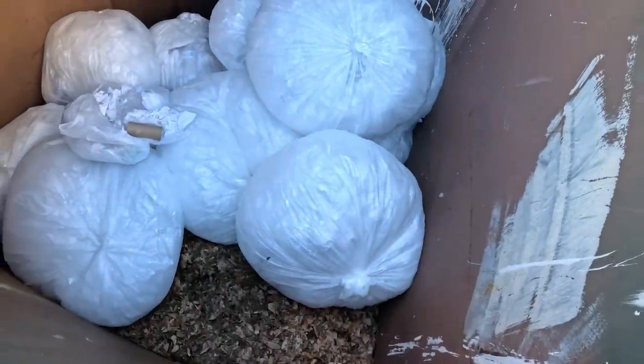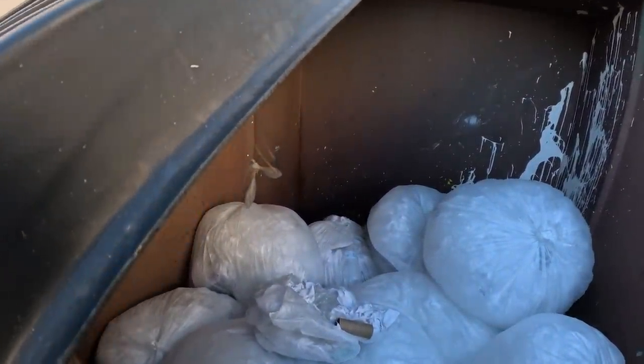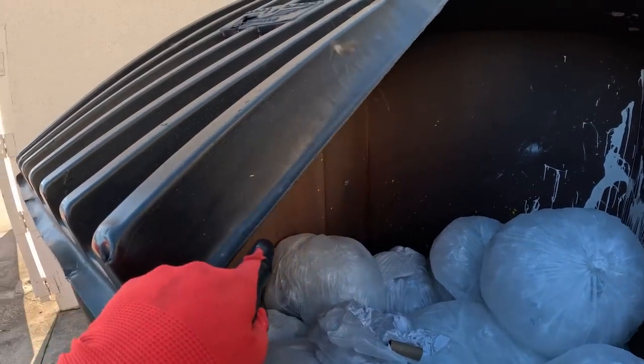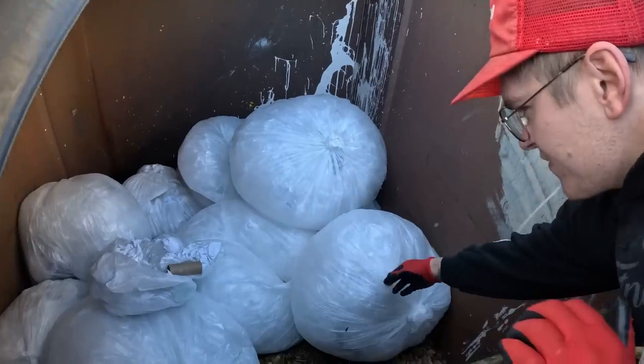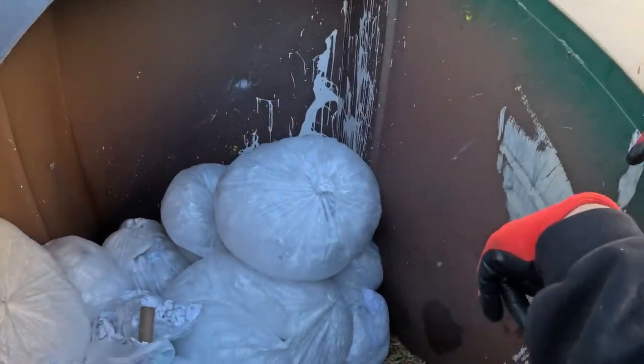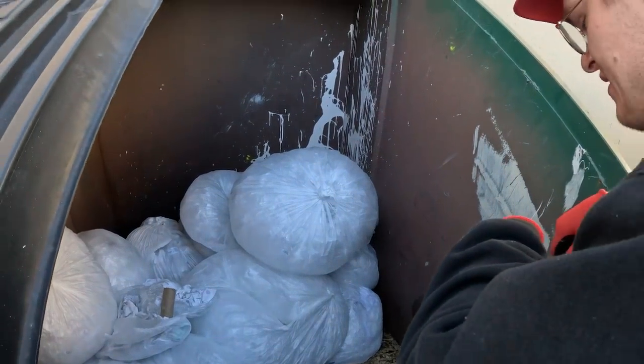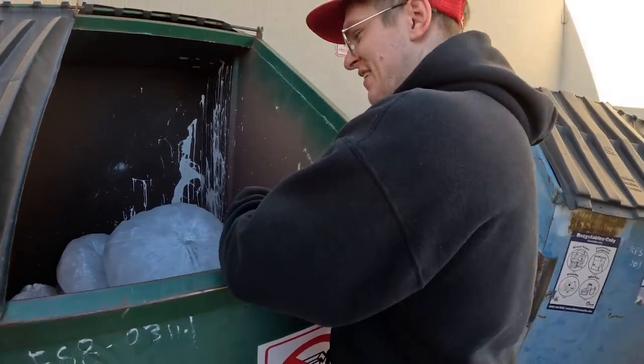What do we have? A bunch of leaves, a bunch of white plastic bags, and one mayfly. Do you think all this plastic is from the boxes of clothing that they've gotten delivered? Like they're unboxing things. This dumpster is always just full of it — huge bags full of plastic wrap. All right, go to the next spot.